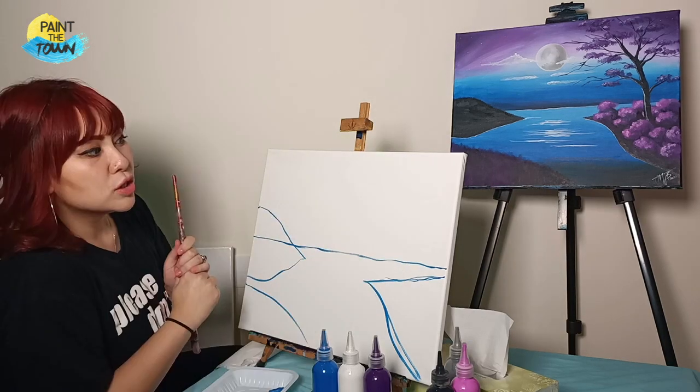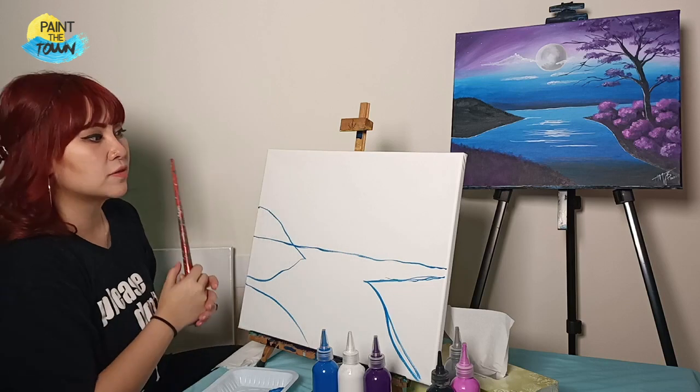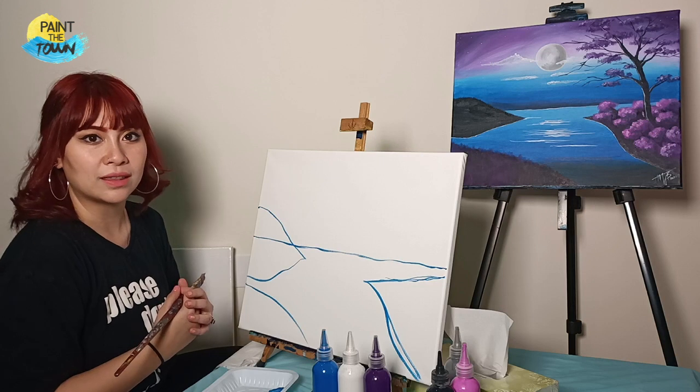Then adding white, we'll go ahead and start blending the middle part. Don't forget to paint the sides of your canvas as well. This gives the painting a more finished feel at the end.